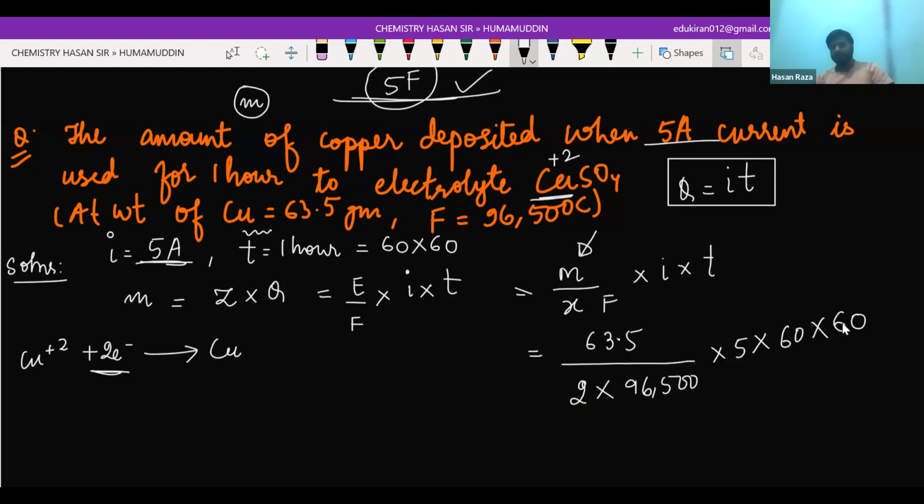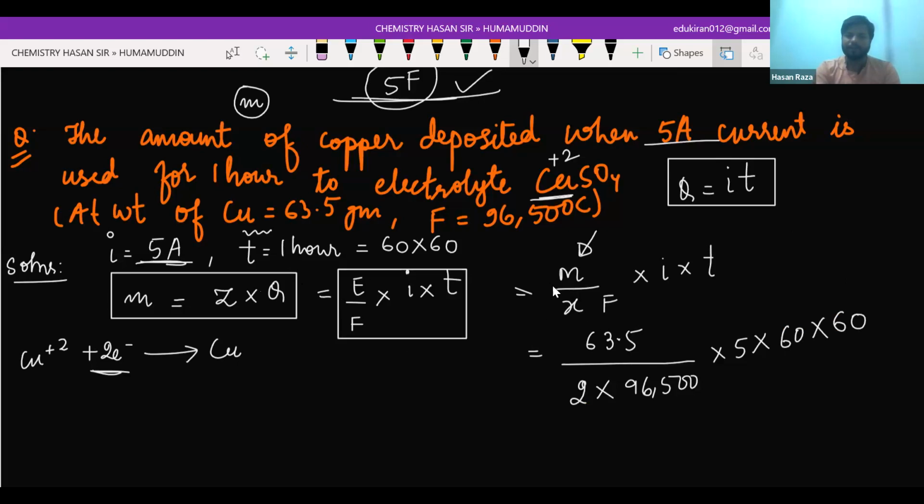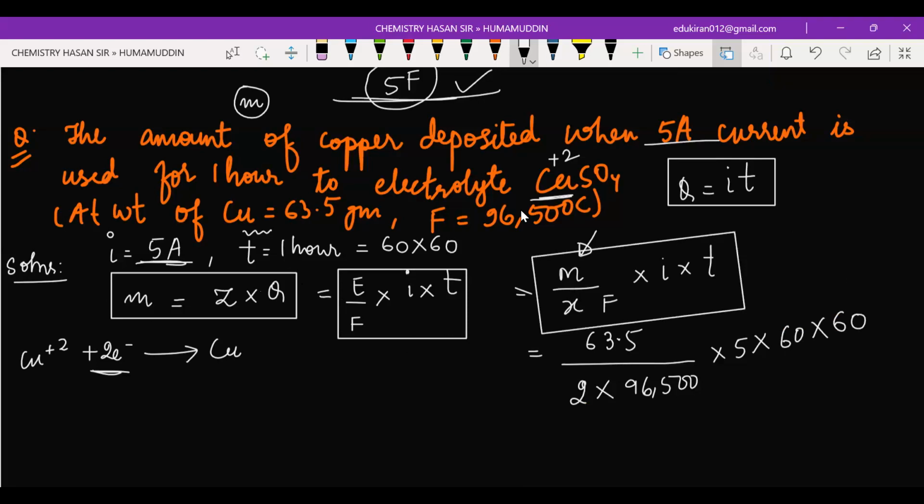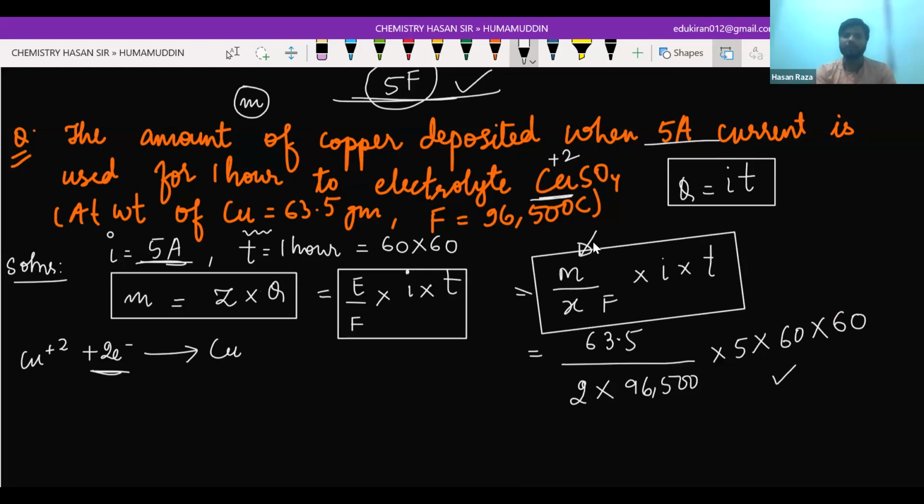Then I will give you another method, not this formula, but we can easily solve this. Isn't it easy? We can use the formula, or we can also modify the formula according to our need. Both of you getting my point? Yes, right. Please write it and let me know. And do solve this and let me know the final answer.